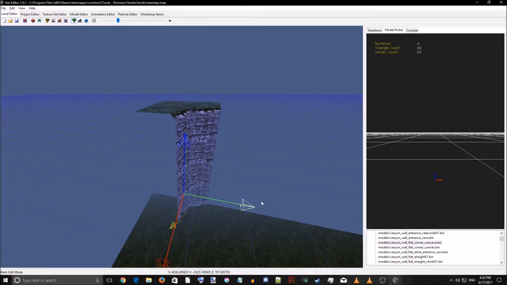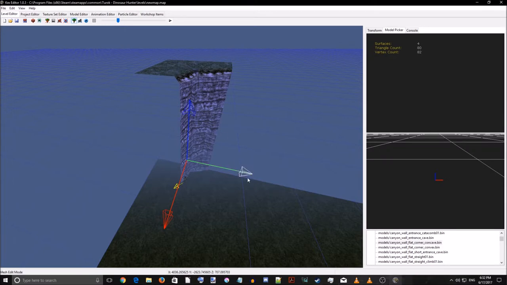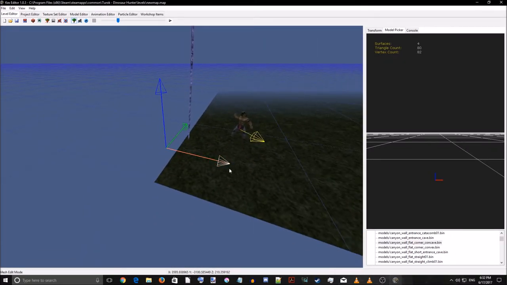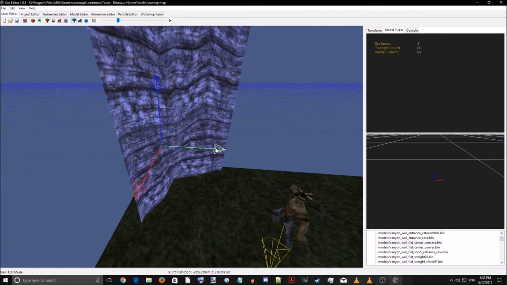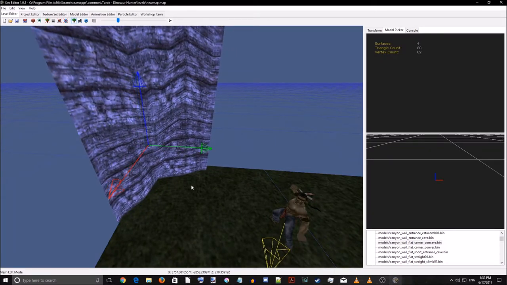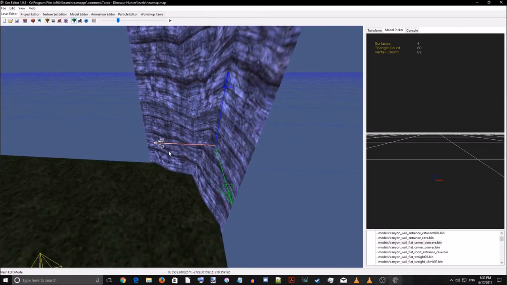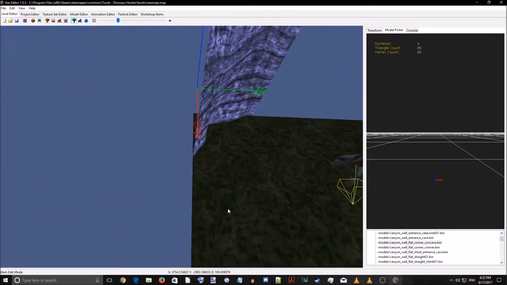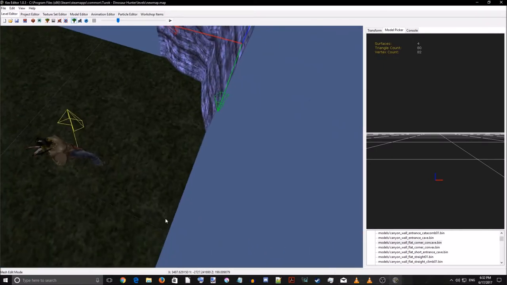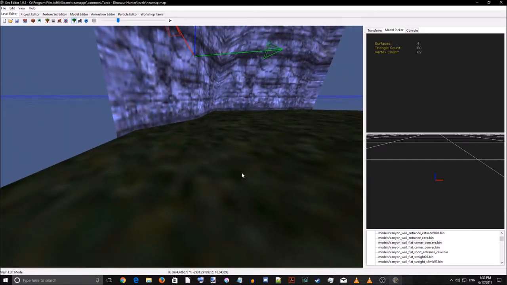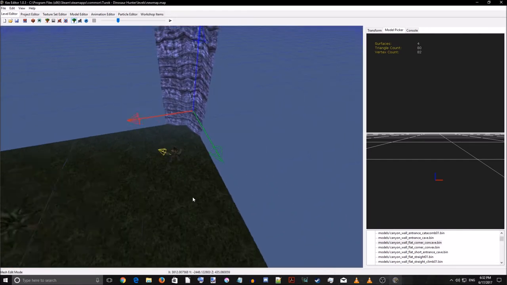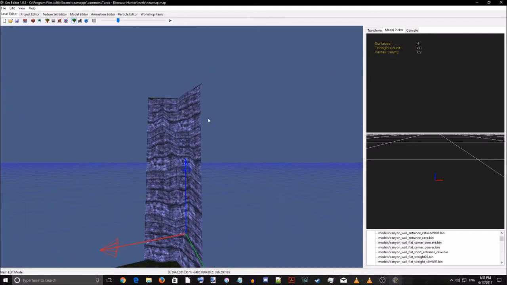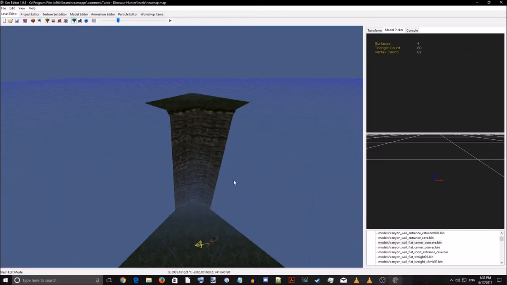Press End to stamp down. We're just going to use this little gyro here. Just kind of place it right here, since we snapped the grid beforehand. Shift G to snap the grid, so make sure it's all accurate. Take a look, just make sure it's lining up. You can go closer, you can go far. Just make sure it lines up. Since we're using this blue, we've lined it up with the blue grid as a guide. So it's safe to say this is correct here. So we've got the beginnings of a wall.